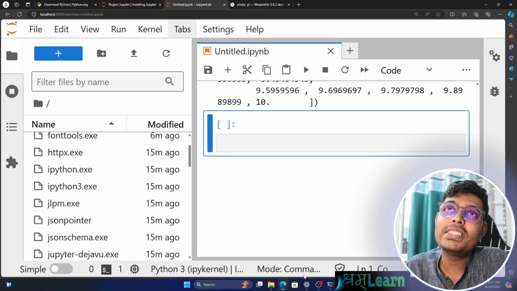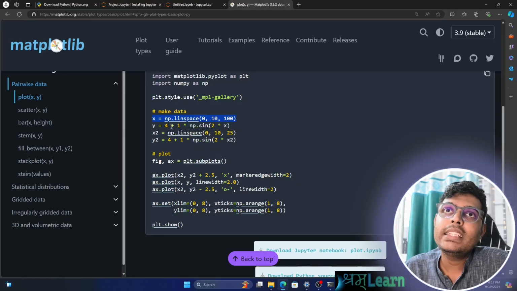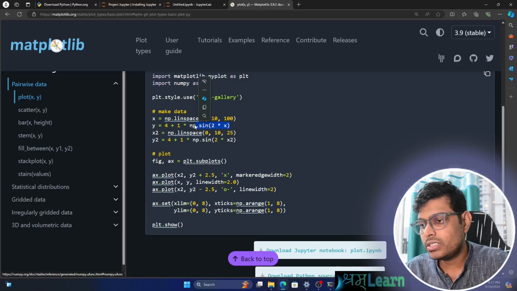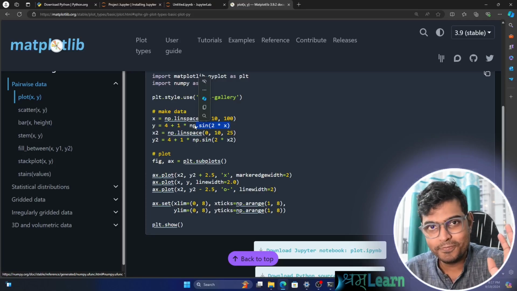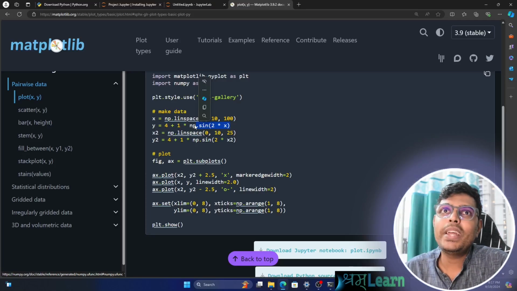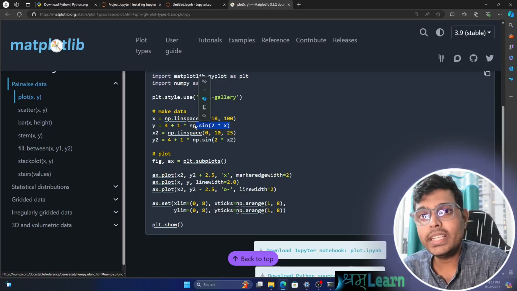Fine. Next, what is the thing to do? Next thing is, it is saying that x is an array. We know what an array is. An array is a series of numbers, so to speak. So x is the array, and we are using x to compute another array, that is y.